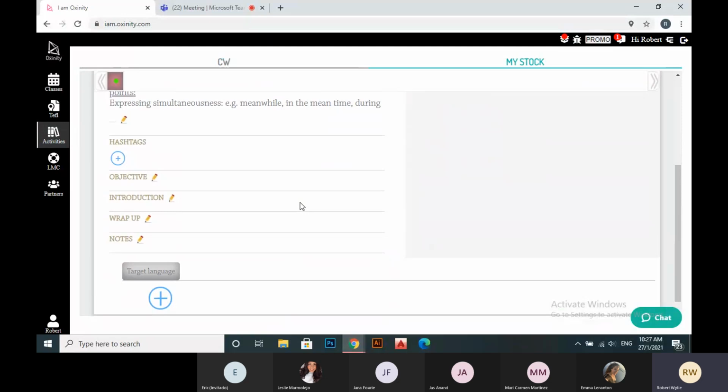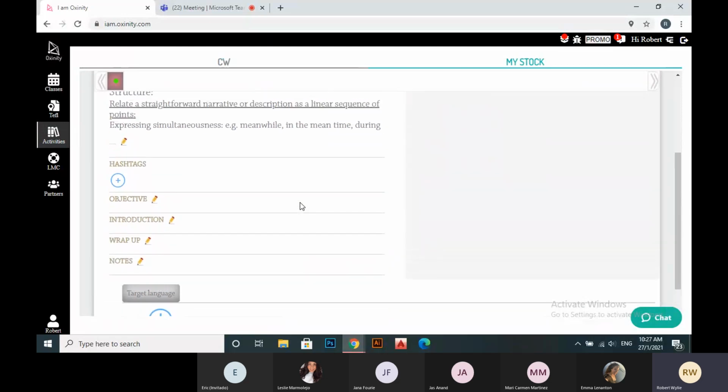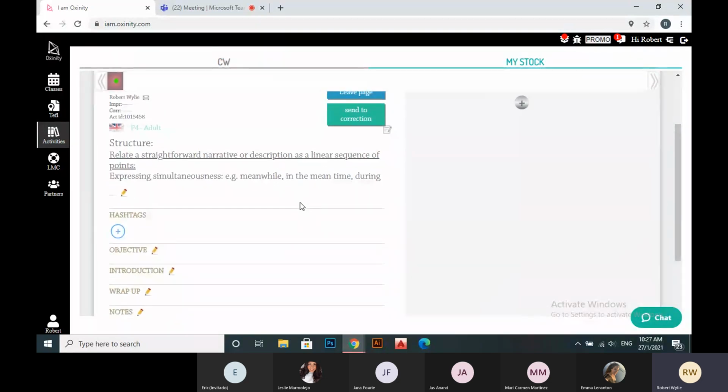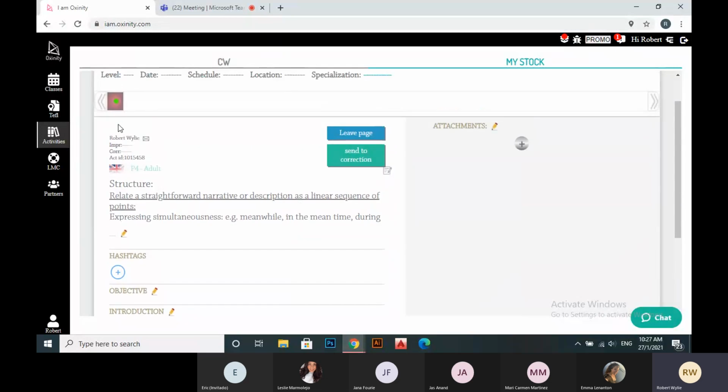You can see it's exactly like the material when you're preparing the material at the start of the week or before the classes. This one that I've brought up tells me first of all that it's a P4 for adults. So you need to make sure that you check the level of the material, because it needs to be appropriate for the level, and whether it's for adults, teens, kids, etc. When you're creating the material and thinking of your ideas, keep that in mind and stick to that level. If it tells me to do something for a level 2 adult, don't do it for level 5 material. It's really important, always remember the level.